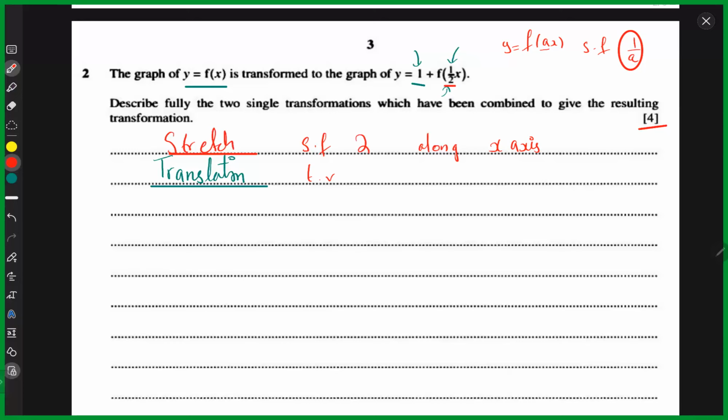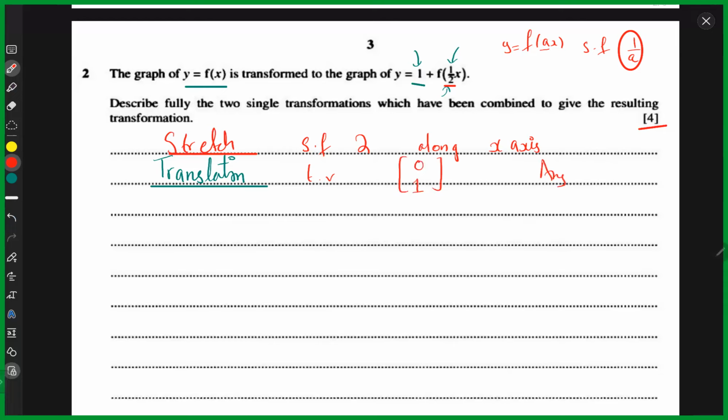And for the translation vector, this 1 is being added where? This 1 is being added in the actual function. So can anyone write down the translation vector in the chat box? Okay. We know that for the translation vector, we have x and y. We have 2 coordinates, and since we are adding this 1 to y, this part would remain 0 and this would become 1, and this is going to be the answer.